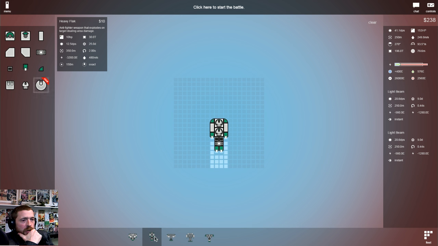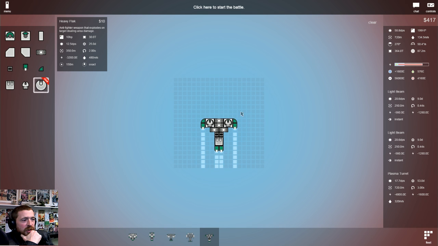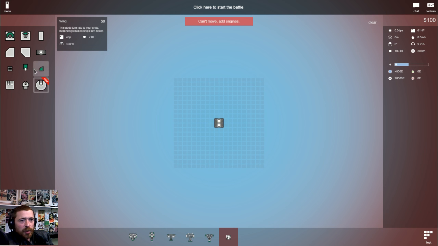And we could put heavy flak on the fighter. Let's try that out. And then we've still got this guy and we've still got that guy. But this is actually pretty good. I'm gonna try and make another one. So right click to pick it up and left click to place seems to be a lot nicer than click and drag. So let's go with the T shape. I like the T shape. Okay, so we'll go with 2 270s.